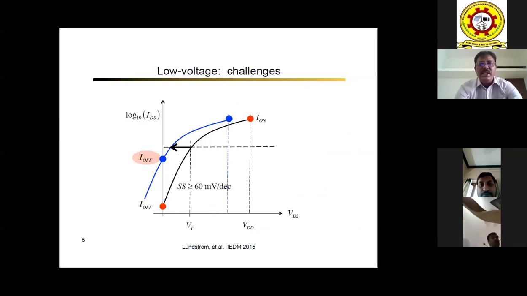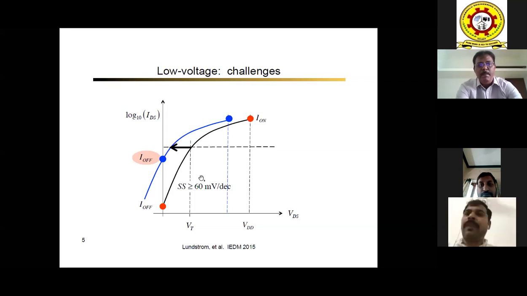Now, as you see here, I on is the on current when your device is turned on, right? This is the voltage-current characteristic curve of a normal conventional FET device, where VDS, the voltage between the drain and source, is taken on the x-axis, and a logarithmic plot of the drain current is taken on the y-axis. When plotting a graph like this, we can easily see this is VT. VT is our threshold voltage.